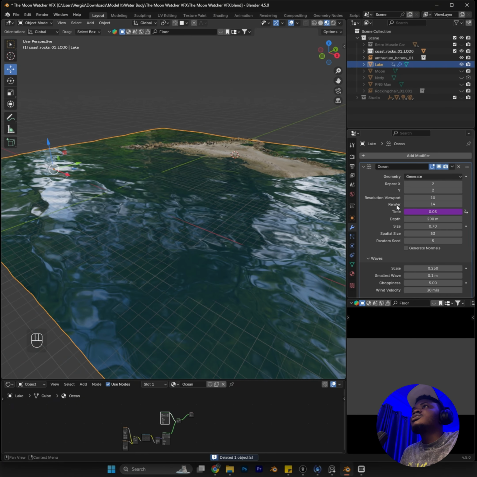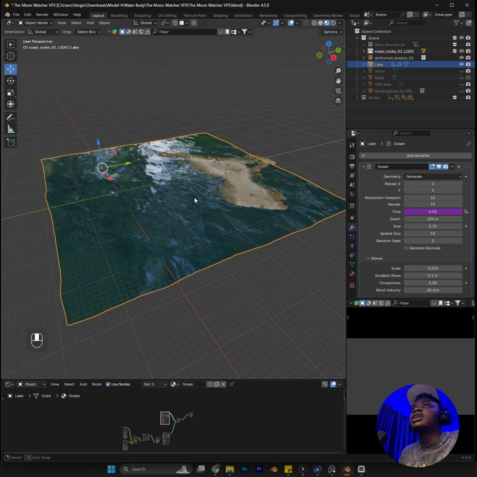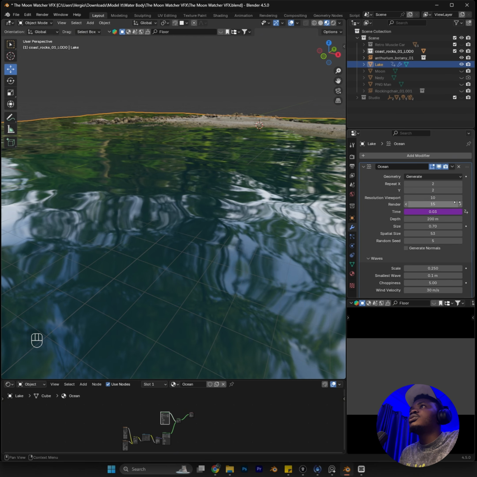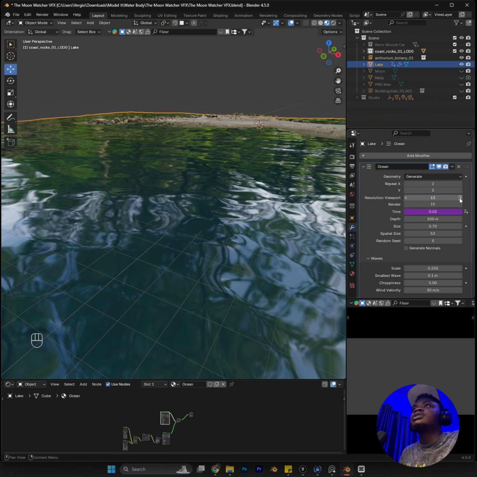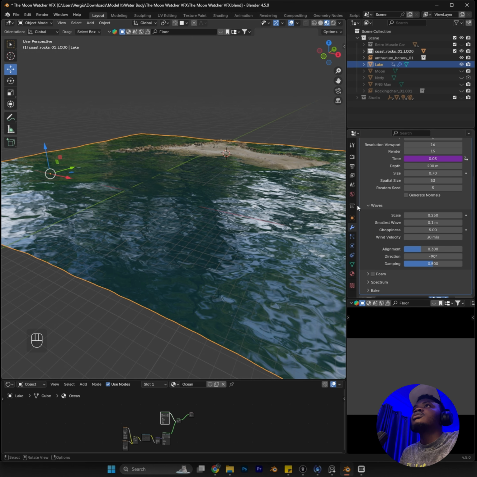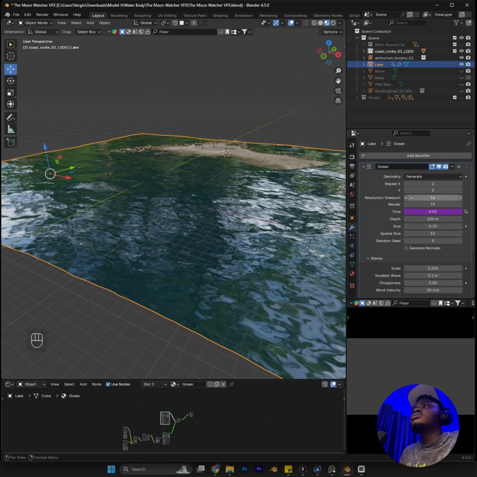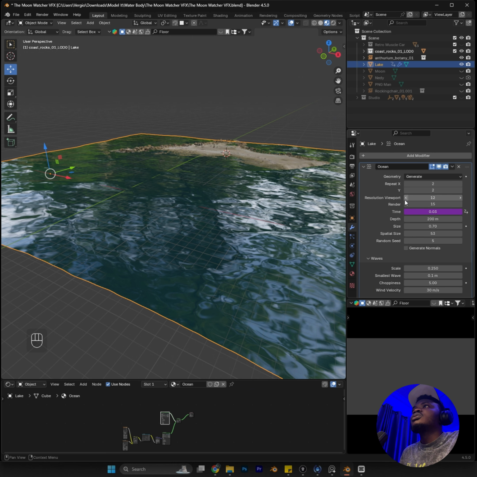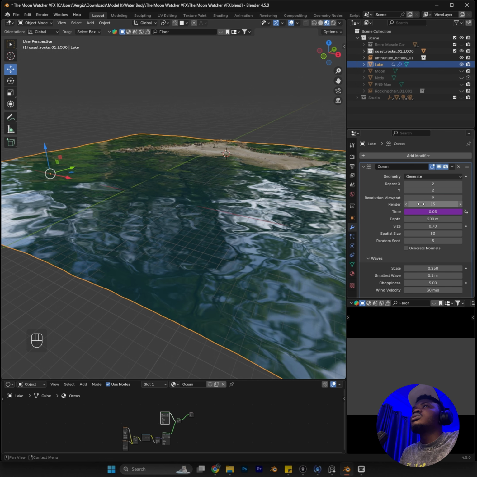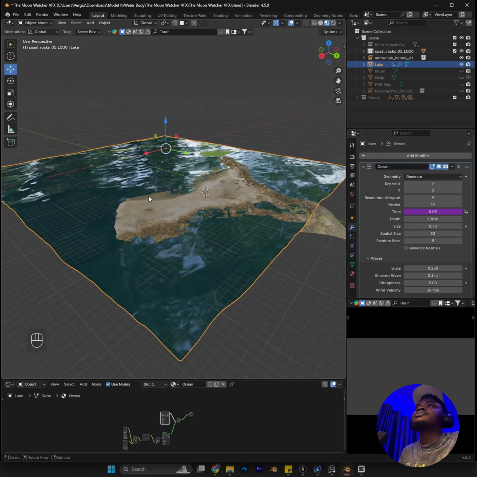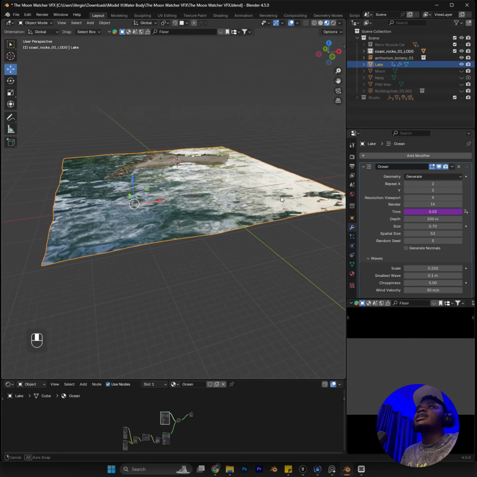If we go into the modifier settings, you can see my resolution is 10 on the viewport and 14 on the render. Let me up that a bit because it gives us a higher quality. I'm going to go up on the viewport so that you can see what the quality is doing too. This is going to slow down your computer, so please be careful. So I'm going to go back down. You can only go high on the render because only the render can see this. Right now this is the lake and this is what it looks like.